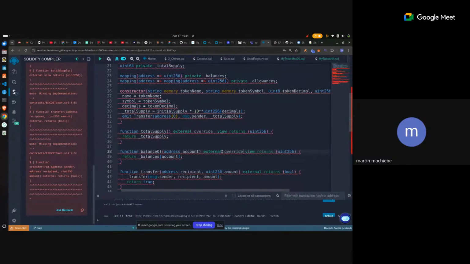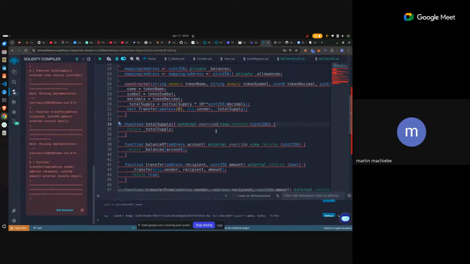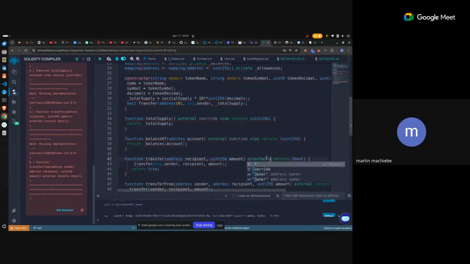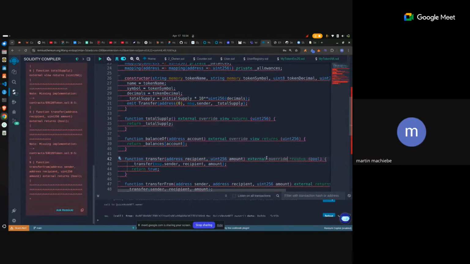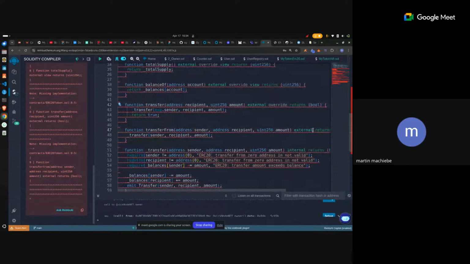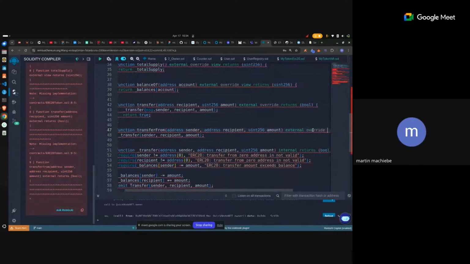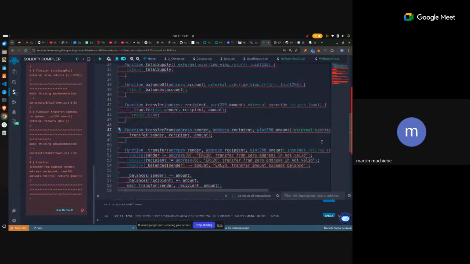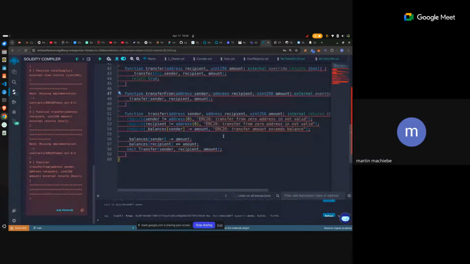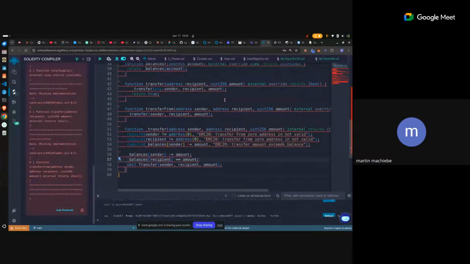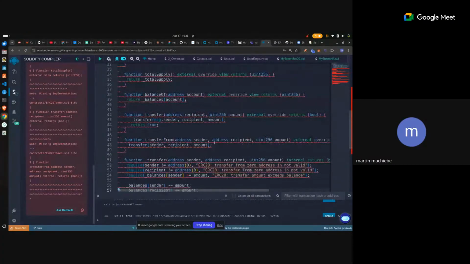Remember, I want to override the. They will come here and add override. Come here, add override. Then we're not going to add override there because this is inside our function already. So you don't need to add override there. You get. So we have the transfer from. So I've added our override.